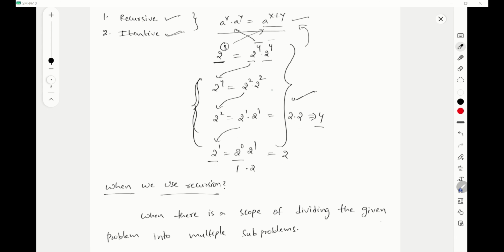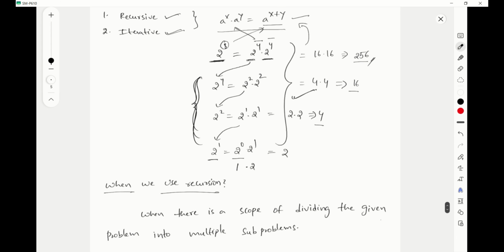It is 4, right? That is 4 into 4. That implies 16. So what is the result of 2 power 4? That is 16, right? So we can directly replace 2 power 4 as 16 into 16. That is 256. Correct? So this is how we finally get the answer by dividing this problem into multiple subproblems.